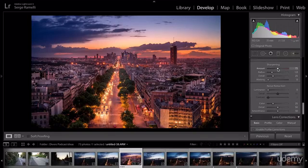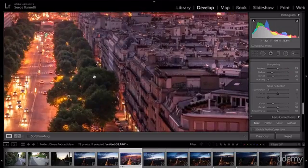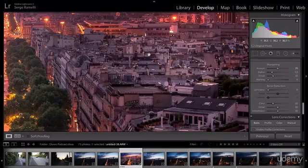So let's jump in to check the noise level. Now check this out, 320 ISO, it's hardly any noisy. I mean, today's cameras are amazing, and I must say I'm a big fan of the Sony A7R.